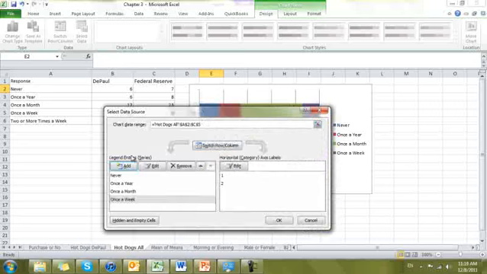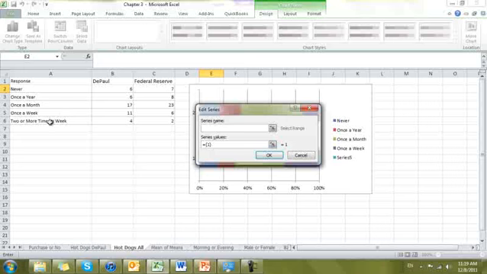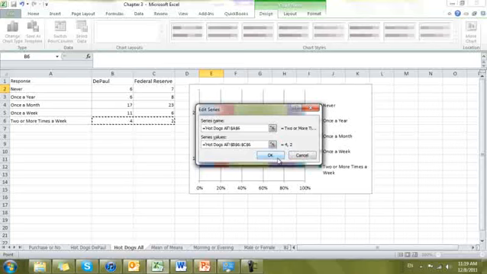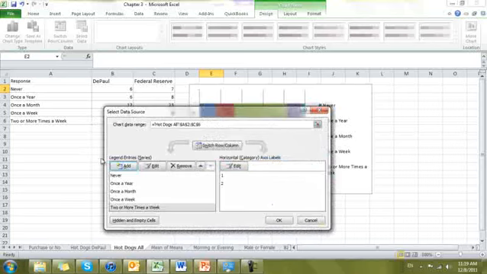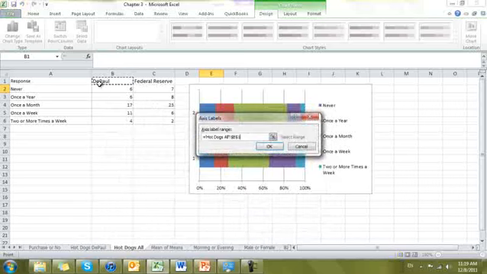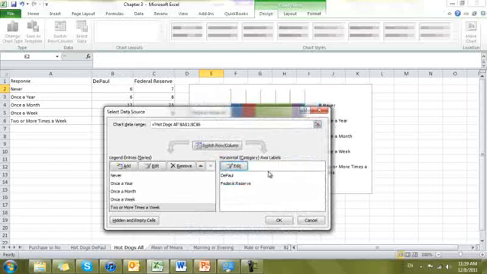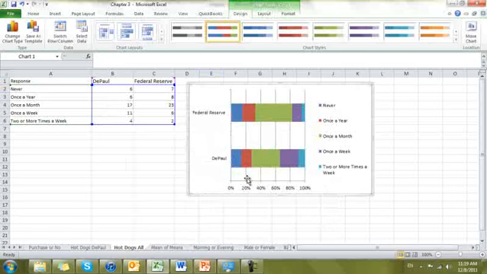You see, I'm just collecting my series names and my series values. Finally, I have all of my series that I'm plotting in there. I just need to determine which group goes where. So I'm going to select my data labels. My series data and names have been collected. I can let it rip. And we have a beautiful looking little plot.